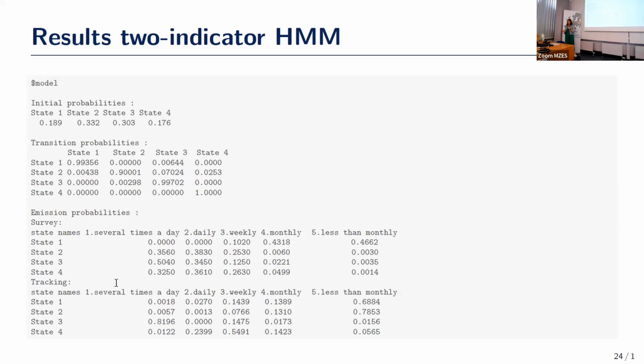It's also possible, because it seems that there are such high inconsistencies. Those are people for whom it's very difficult to make sense of this, at least with this 2 indicator model with no covariates, because this is some true state that can only be defined as highly inconsistent for now. If we believe the survey, they are frequent or highly frequent users of Facebook, and here we say that they are infrequent or highly infrequent users.